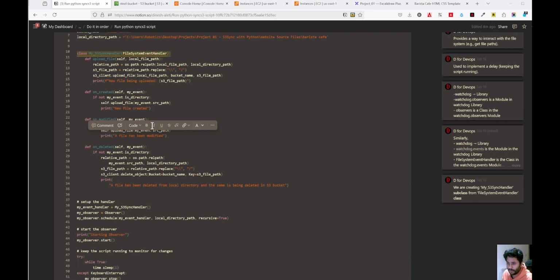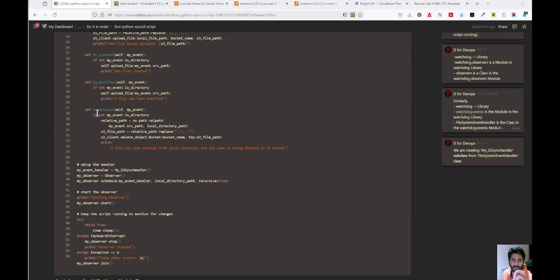Same, it's very simple. For on_deleted, it is a little different, because we don't have to upload the file. Whatever is there in the S3 bucket, we are just deleting. So for that, we need to use the delete_object method. Whatever the path value of the file is will come here, and we are again checking if it is a directory or a file. If it is a file, then s3_client.delete_object will delete the object, but you have to tell which bucket and what the path is.